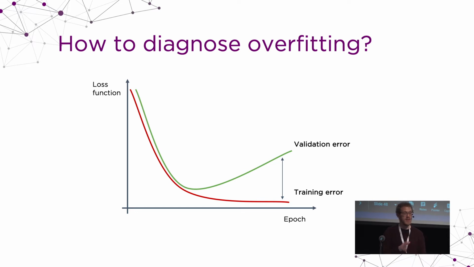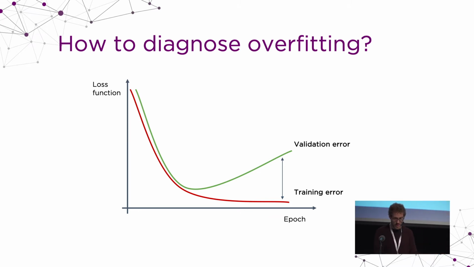This is typically the shape of the two curves that you will observe in many of your experiments in deep learning. At the beginning, the model is performing badly on the two sets, and at some point, you will see the curve of the validation error increase. It means that at this point, the model begins to memorize, to cheat, to use features that are only relevant in the training set to minimize the loss. It will continue to decrease, but these features are not useful to generalize, and so the validation error will increase.